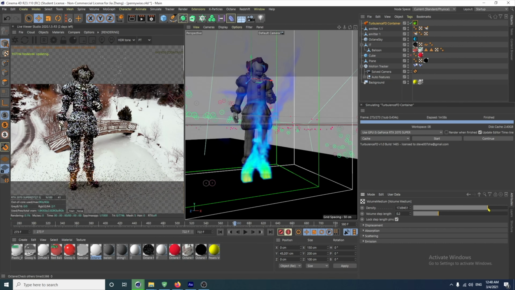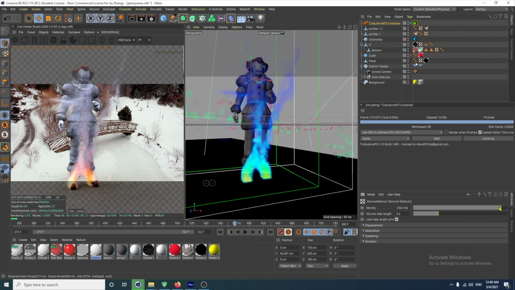Yeah, move it up and down, it gets more or less. So I might have something like that. And this other one, oh yeah, it's gonna have a bit more flames.